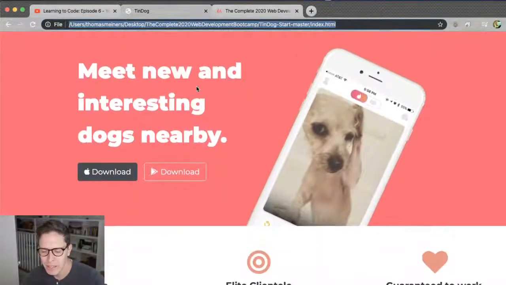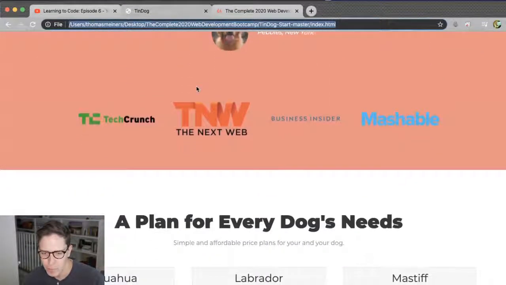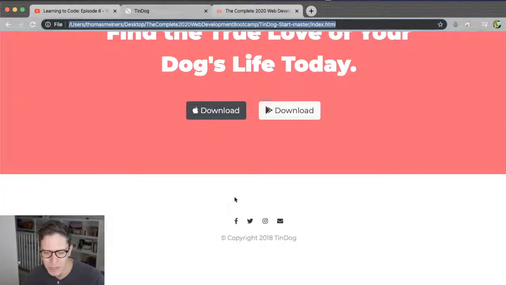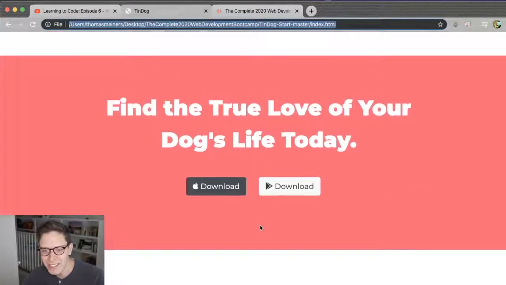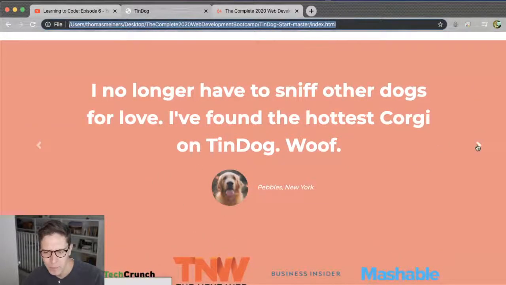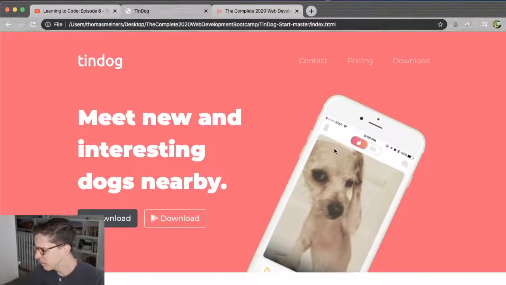Just finished wrapping up using Bootstrap to make this Tinder copy for dogs, that looks at lots of different elements from using Font Awesome icons to buttons to cards to these sliders. A lot of really neat stuff about Bootstrap. One of the things that I wrote down in my journal for the introduction to Bootstrap: Bootstrap is a library that contains reusable bits of code that you can use in your project, and you can even make your own libraries.